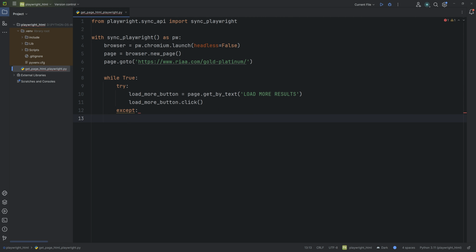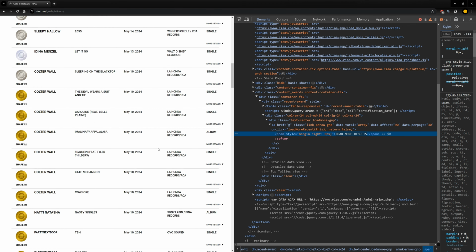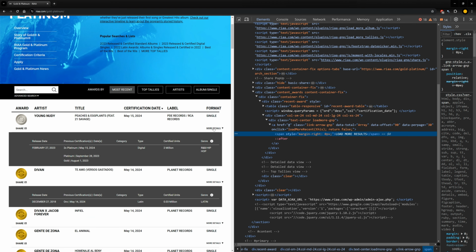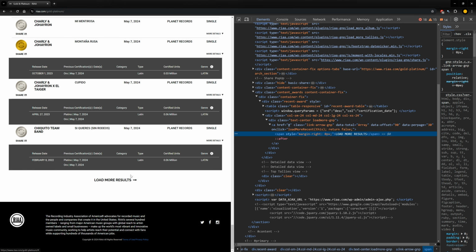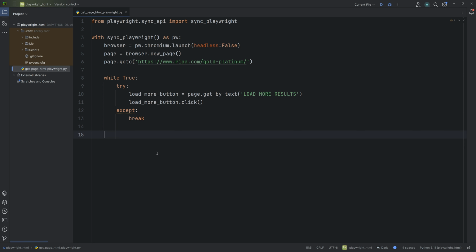We are going to get into this except, and we are going to break from this loop, and after that all the items will be loaded on the page. Now we are going to go through the website again and click these more details buttons one by one until we get to the end of the page, the end of all the items.